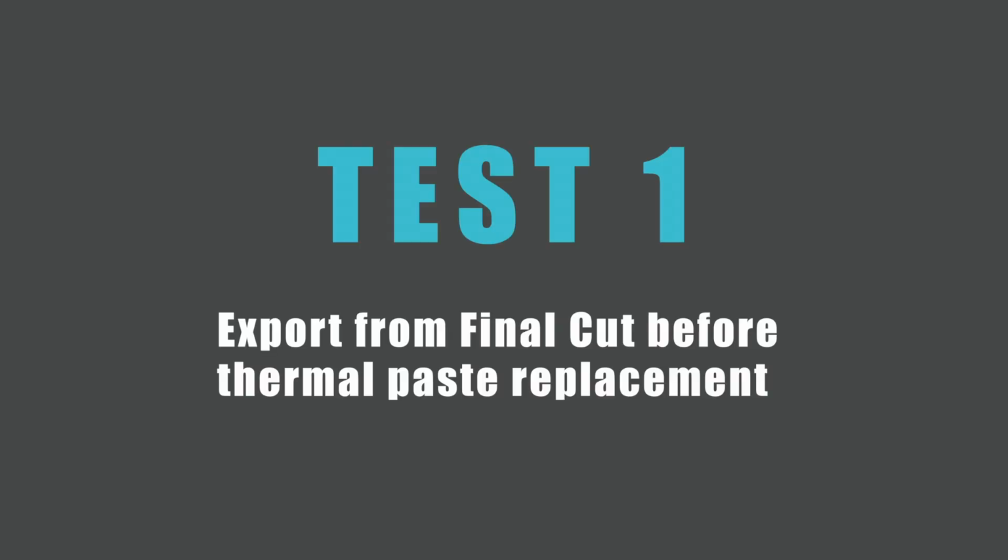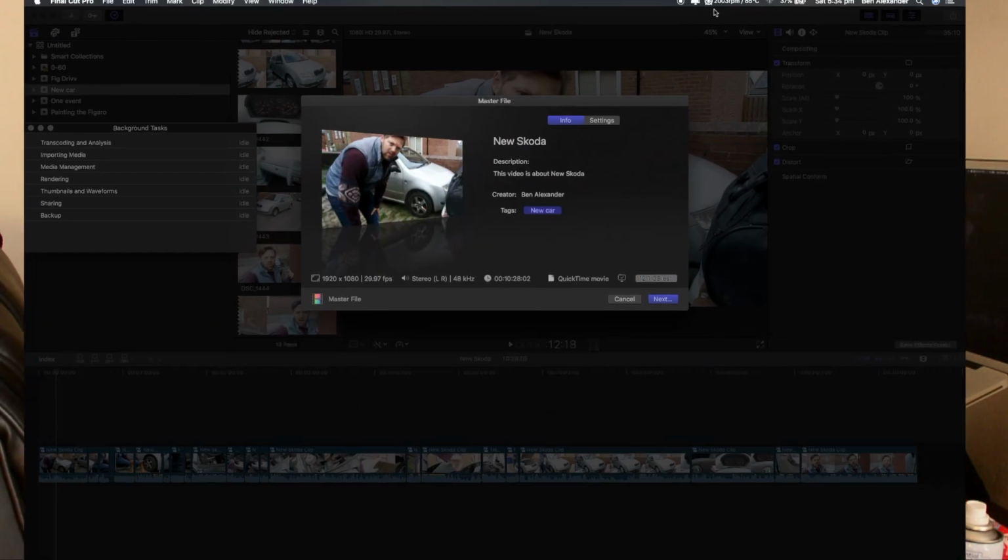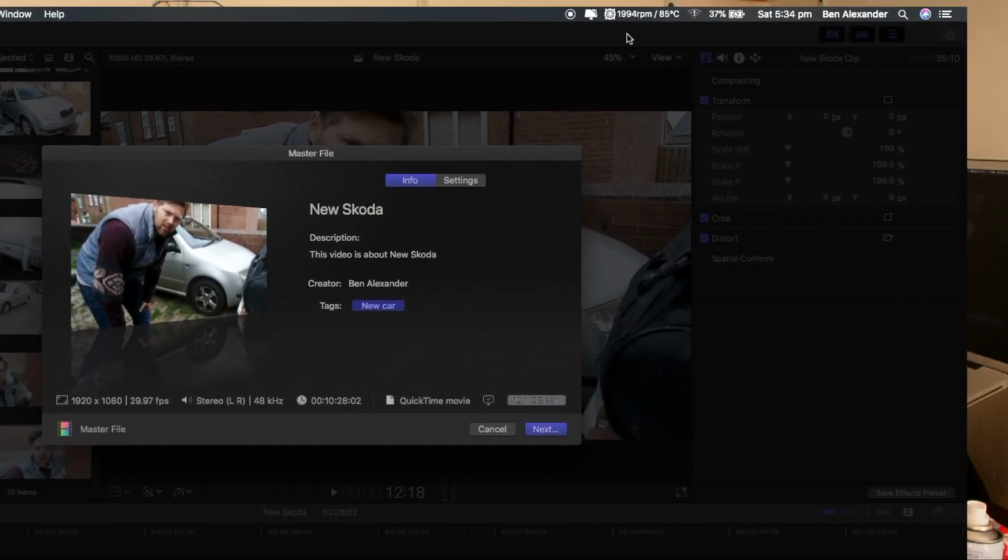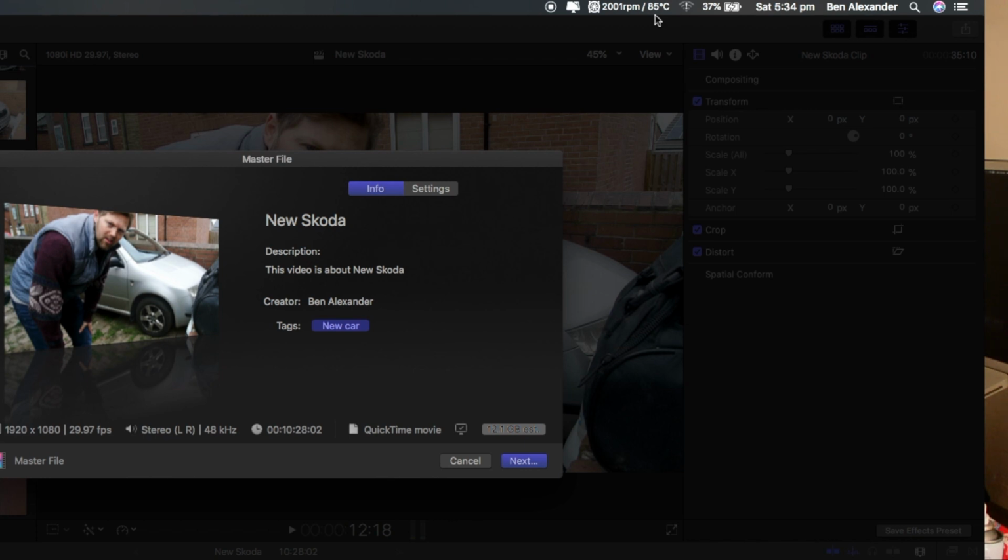So we're going to run the test. The computer is set at standard with the fans operating normally. That's the current temperature, the CPU, and that's the current fan speed. So that's set as standard. I'll show you that a bit more later on. So we're going to time it and see how long it takes to export this video, and also we will see how hot it gets on the CPU, and then we'll put the thermal paste on a bit later on, and then do it again, see if that's any different, and by how much, and then we'll talk a bit about this app up here, which is really good.